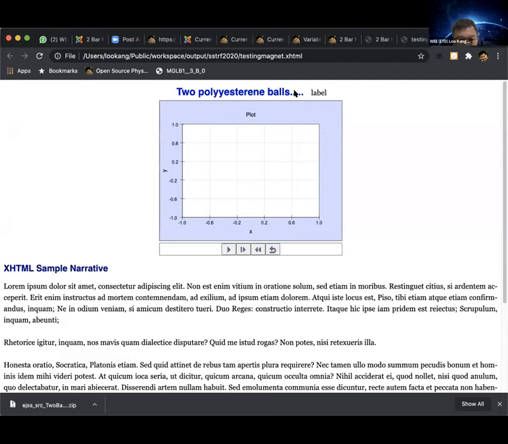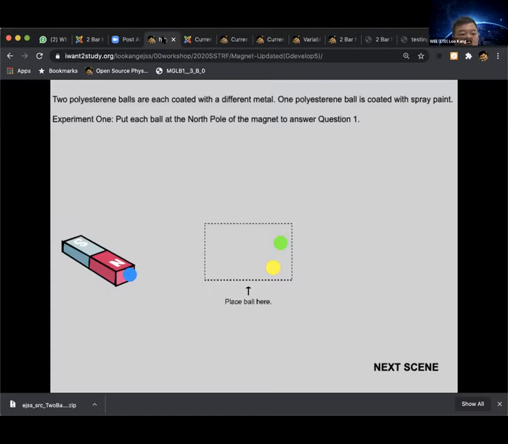So this is the H1 tag. This is the normal label. So you can actually use it this way, and you can type in a question here. Okay, so let's look at the template that we have. In other words, this should not be too difficult for any of us because it's just words.